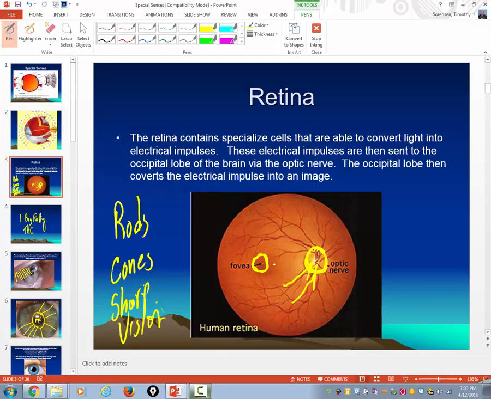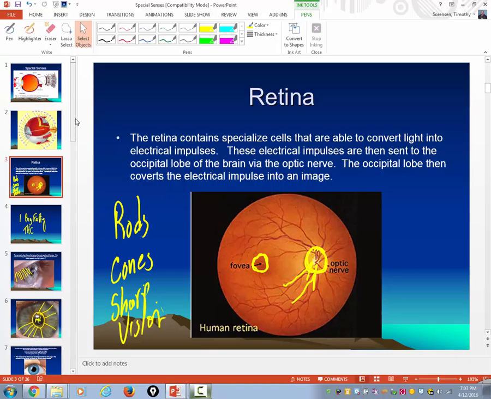Just one quick thing about the retina. The retina is the only part of your body where you can actually see blood flowing through an artery. That's why a lot of diabetics who have peripheral vascular disease, or a buildup of cholesterol in arteries, will actually get buildup of cholesterol in these small vessels. You can actually see the plaque in the retinal arteries. That's why diabetics develop what's called diabetic retinopathy, and it's one of the leading causes of blindness. That's why a diabetic has to have a dilated eye exam every year.